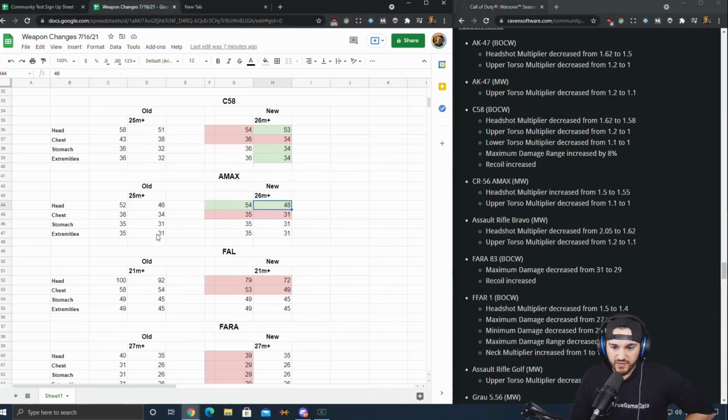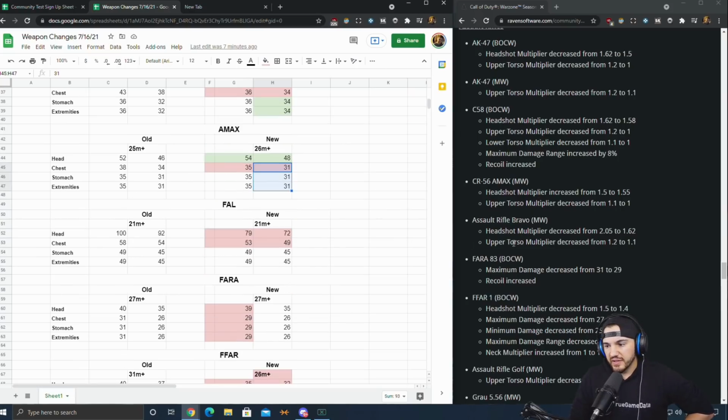So in our testing, we found exactly that. It's exactly what they said. You do a little more headshot damage, 2 extra damage on headshot in the first and second damage range, and then 3 less damage on the chest shot, completely removing the chest multiplier again, so it's the same as stomach and extremities. So the AMAX is probably okay. I just think there's probably some better options out there currently.